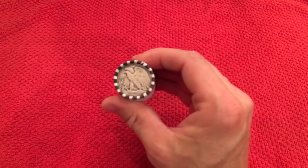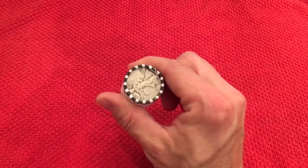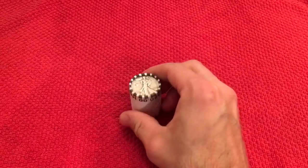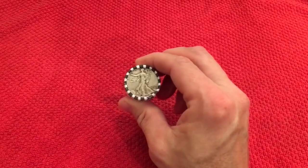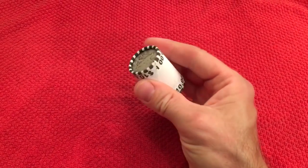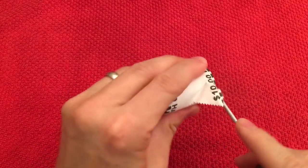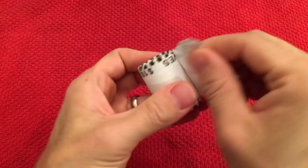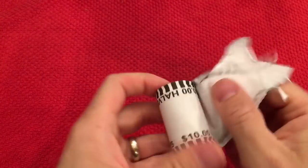I'm assuming probably most of what's in this roll is common dates or newer of the Walking Liberty design. But who knows, maybe we'll find something older in here. But why don't we go ahead and open this up together and see what's inside. All right. This is kind of exciting. I've never really done this before.